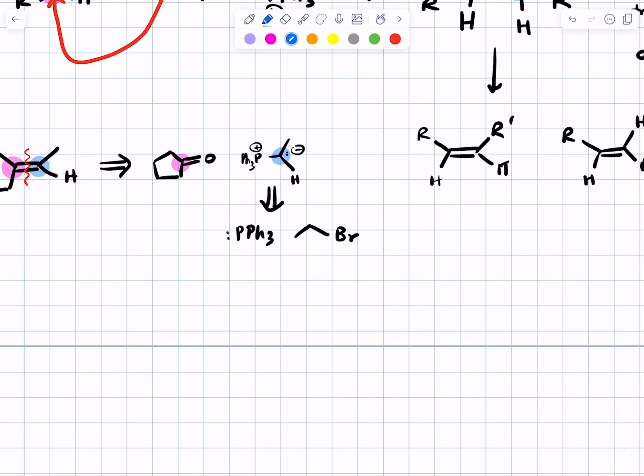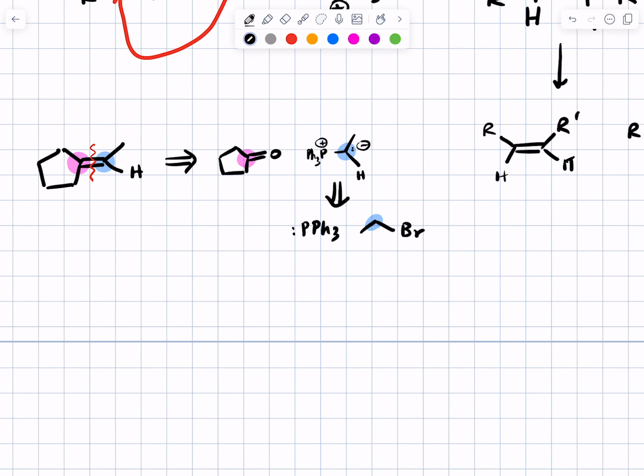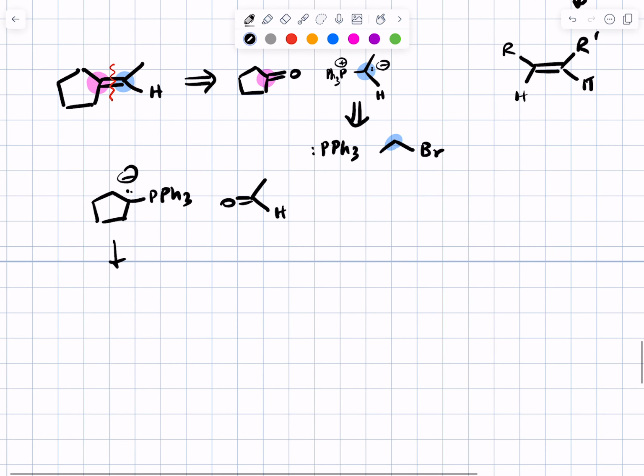Okay. So do you see how this is a better pathway than the alternative? We could have chosen to make this side the phosphonium ylide and this side be the ketone or the aldehyde, but that would have required an SN2 reaction on a secondary alkyl halide, which might have been okay, but if you have a choice, you should go with the one that you definitely know is going to be easier. Okay.